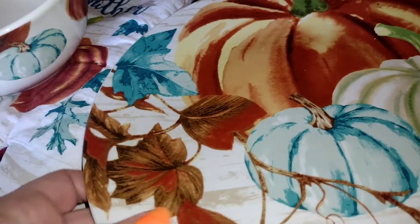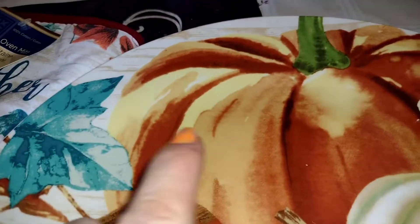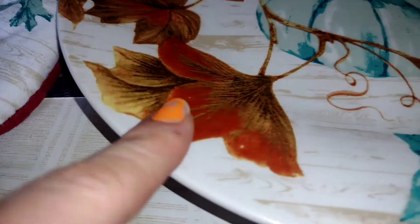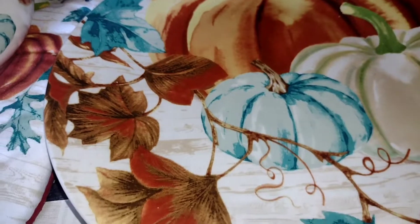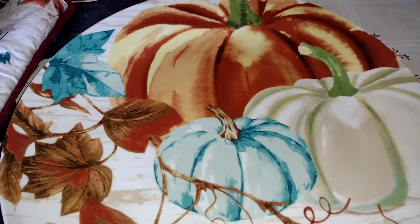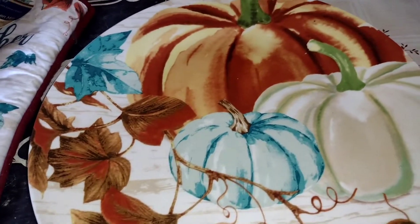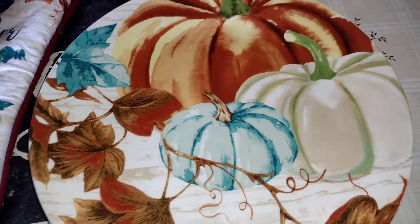So I got this beautiful plate — it's like a brown and orange color, pumpkin, blue leaves, brownish color leaves, a white pumpkin and a blue pumpkin. How pretty is this? I've seen this on their website because I always browse to see what they're coming out with on Dollar Tree. I highly recommend that. I really really wanted this and I was on the hunt for this particular pattern — look at it, it's just so beautiful. I love it, I needed it for my collection.